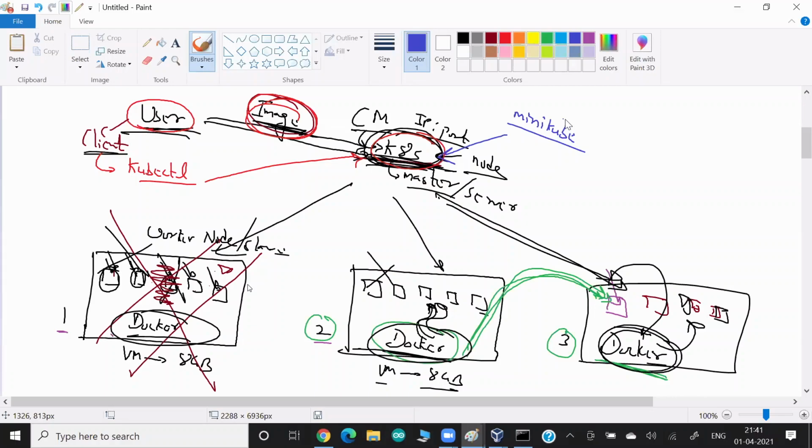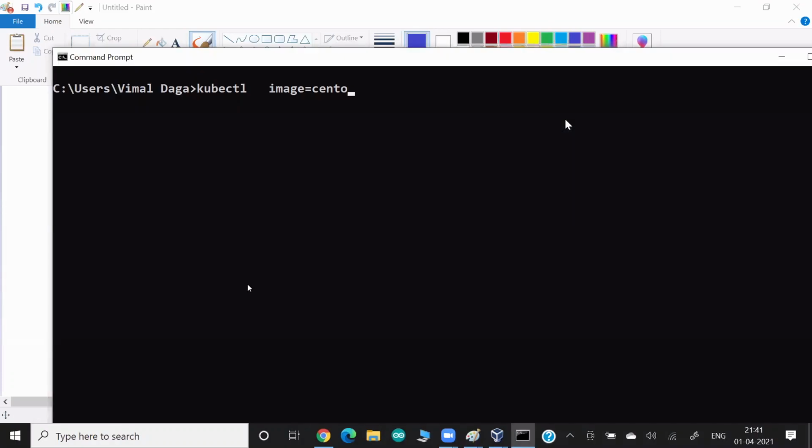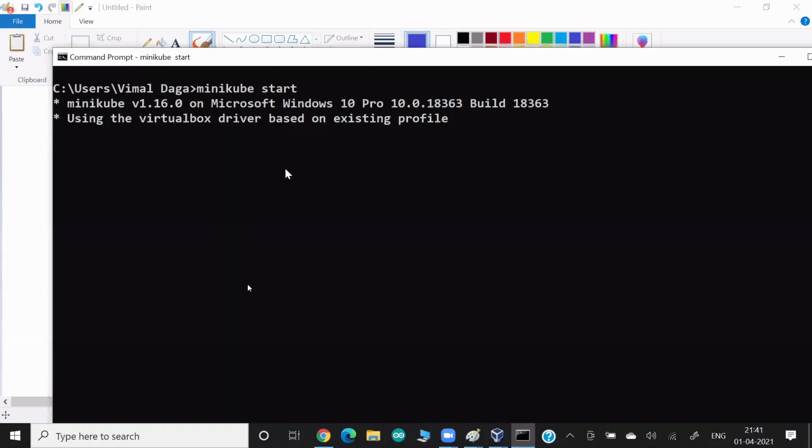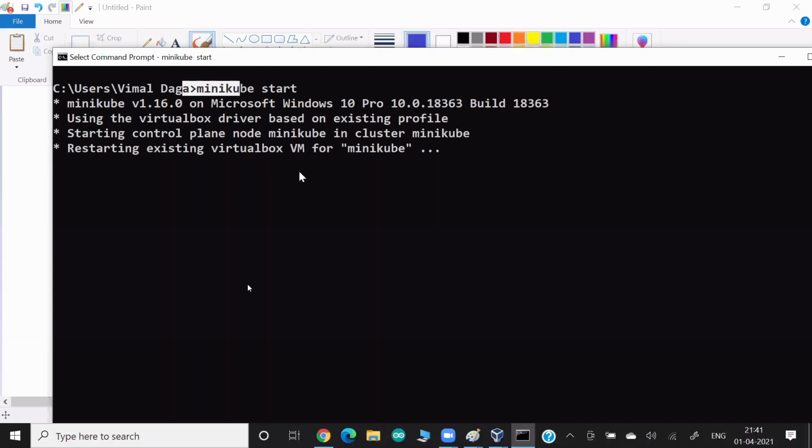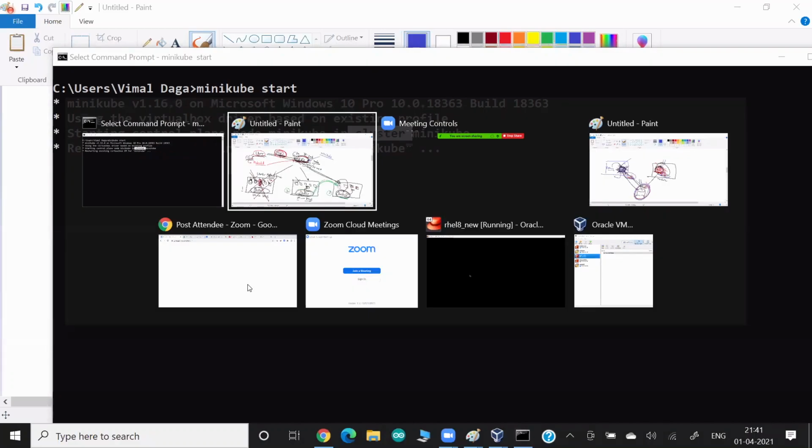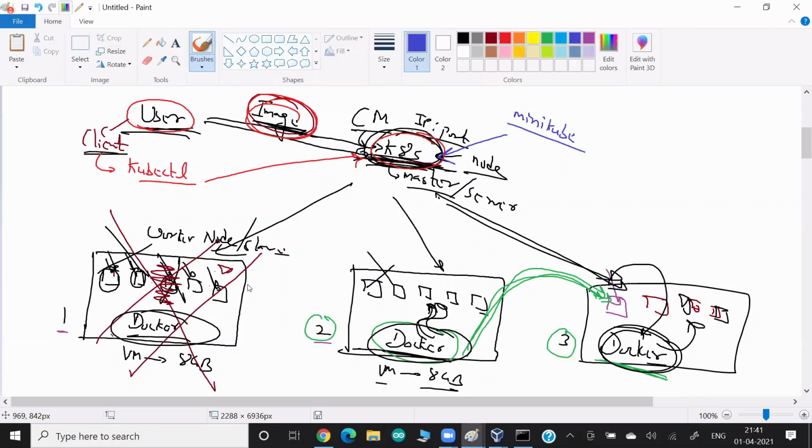I already installed Minikube. So I'm asking Minikube that I would like to start my Kubernetes cluster. This is one click, guys. In 5 minutes, your Kubernetes cluster will come up. So there's a tool that helps you launch a cluster for Kubernetes. Finally, this tool is going to launch this master node, and it also launches some slave node internally.